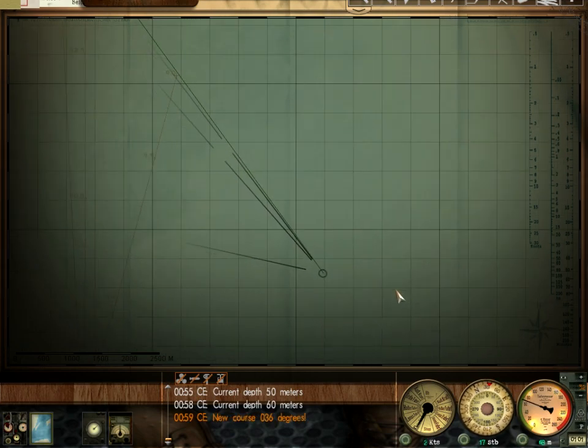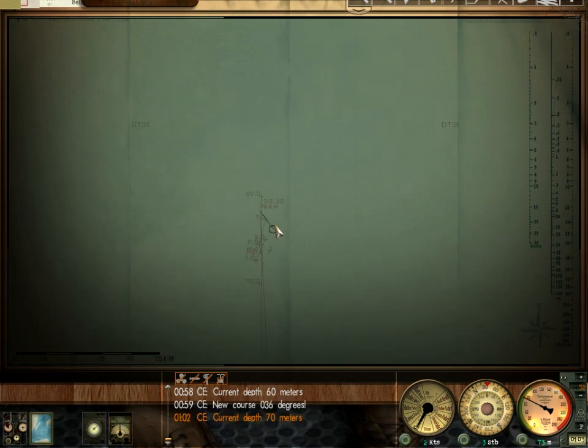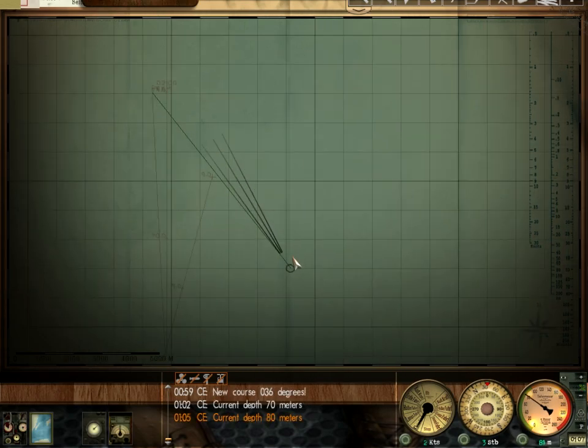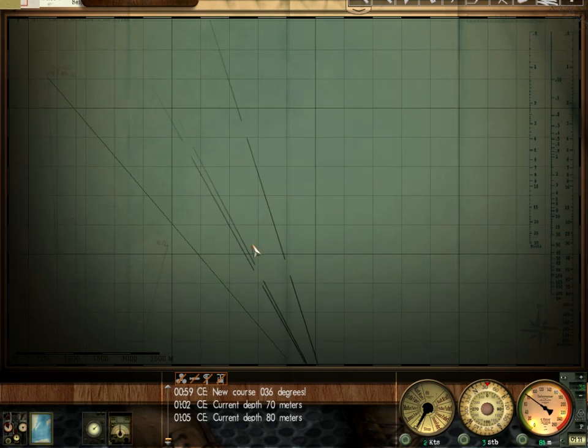convoy, such as it is, it looks like it is just the two merchants. Are we in deep water? Yeah. That's the other contact from that. And he is already giving up. So that went pretty well. I'm going to try to line up another attack on them.